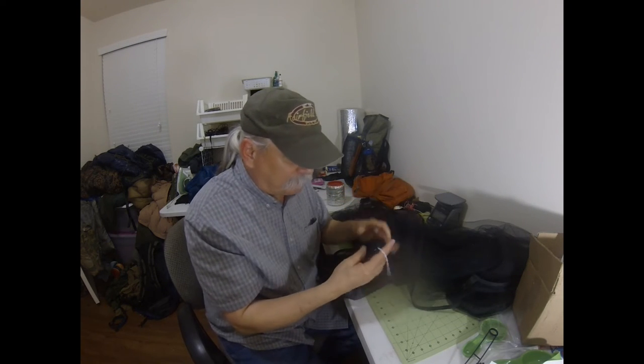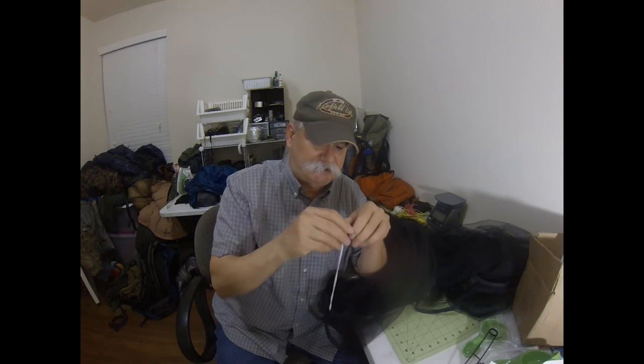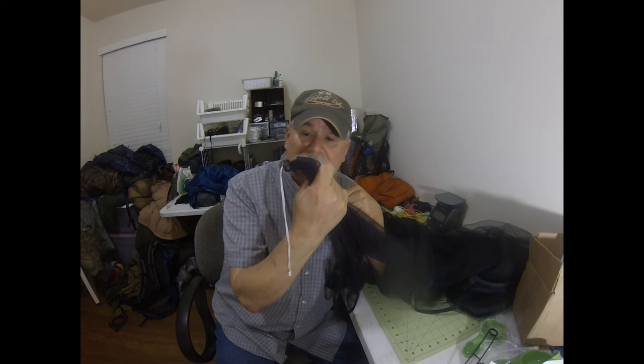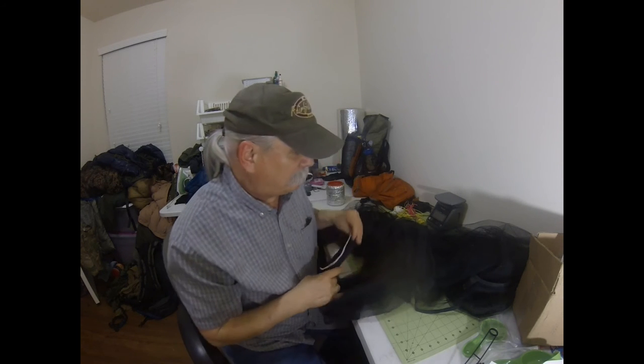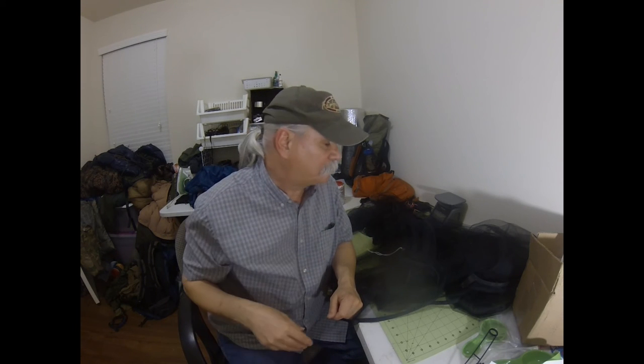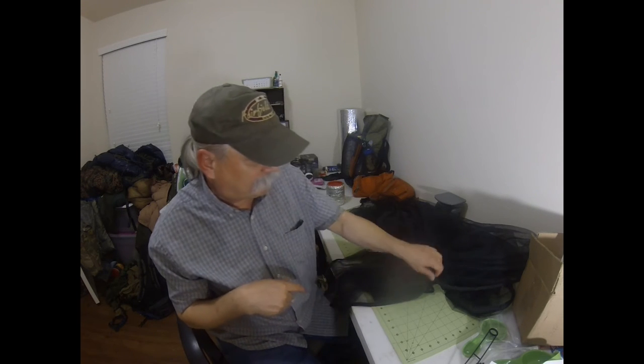We talked a little bit about the construction. It's just like a Franke net and other nets. It's got a cord lock to close up the ends. The zipper, I'm not real happy with the zipper. Could be better. I'd like to see a nice YKK double zipper. We'll talk about that a little bit later.